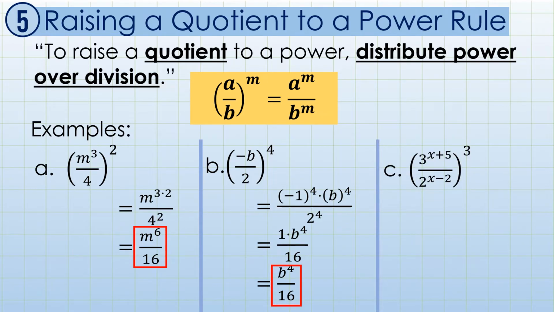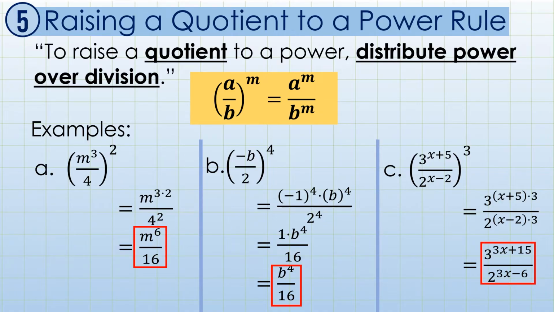Next, the quantity 3 raised to x plus 5 over 2 raised to x minus 2, raised to the third power or cube. So, ganun pa rin gagawin mo. Yung x plus 5 na exponent nila, multiply mo sa 3. Yung x minus 2 na exponent ng 2, multiply mo sa 3. Ayan. So, multiply natin yung x plus 5 kay 3 at yung x minus 2 kay 3 gamit ang distributive property. 3 times x is 3x. 5 times 3 is 15. So, denominator, ganun din, 3x minus 6. At yan na ang final answer.